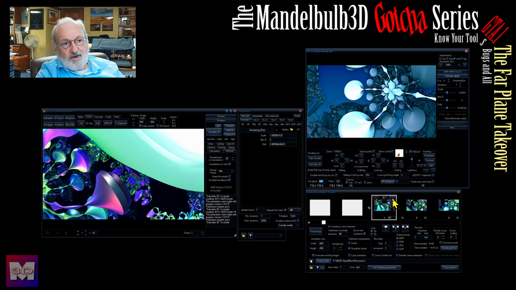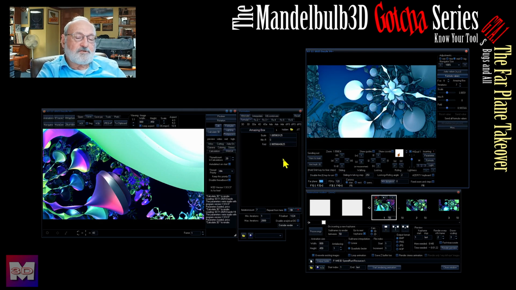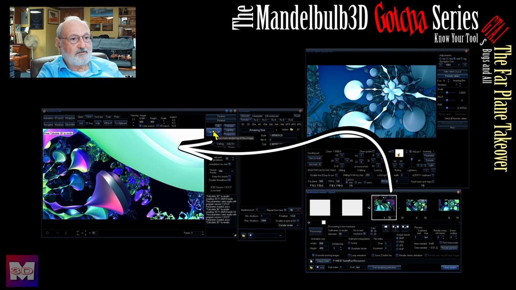Now this little button right here will send that keyframe back to main, and then I can pull it over to the navigator. But what's interesting about the Mandelbulb is you don't have to go through main. Watch this. I'm going to send this back to the main, but I'm not going to recalculate it.